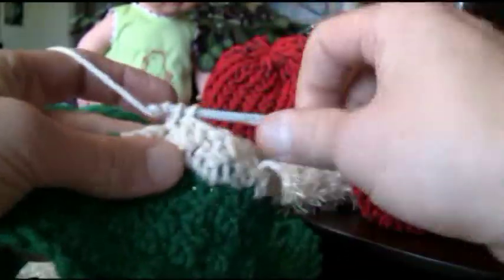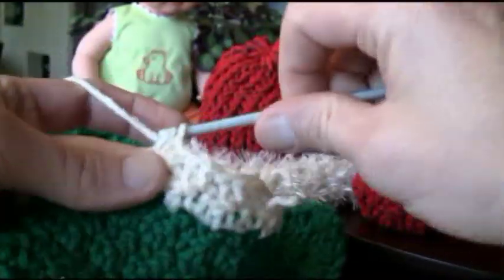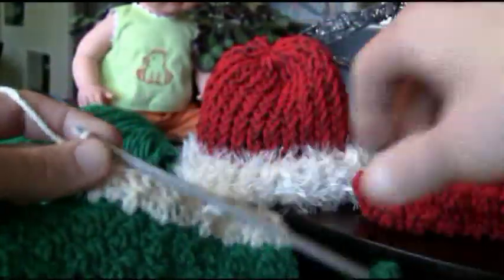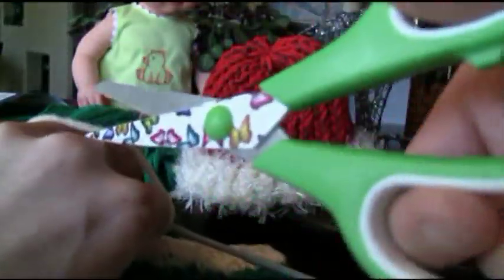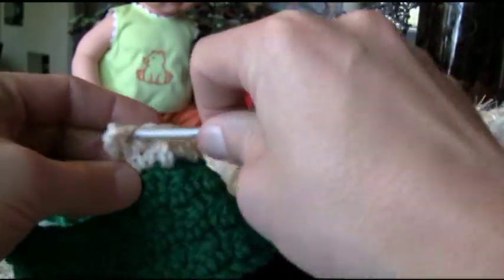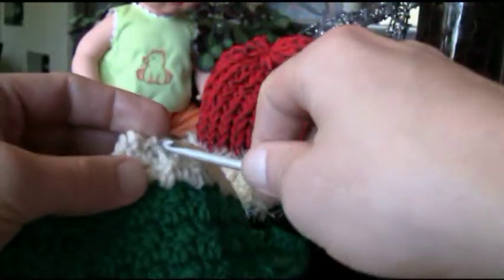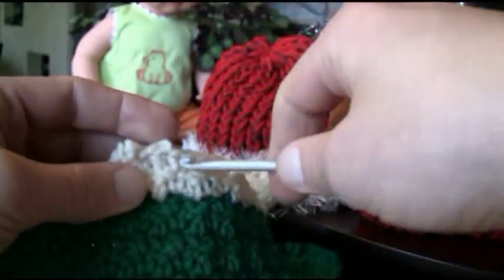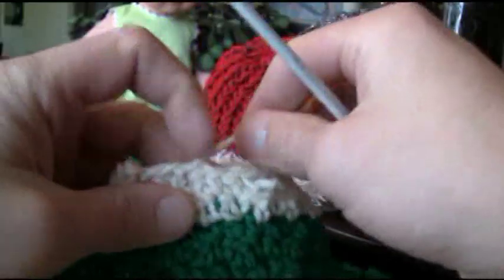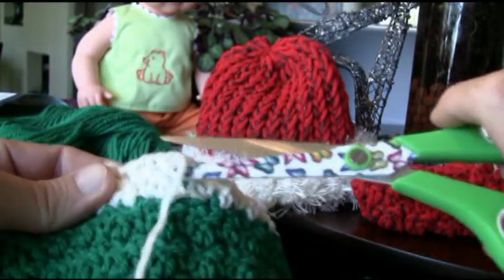When we get to the end we're going to be casting off — double crochet at the end. Let's cast off your white at this point, trimming over your hand, pulling it through, and again just weaving that into the edging. If you want to tie it because a child will be wearing it, that's your choice. These are tutorial samples so I know a child won't be wearing them, but a tie might be a good idea. Keep weaving until you think it's long enough and then trim it.